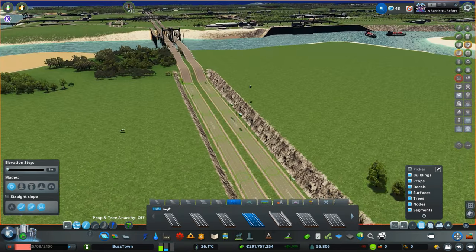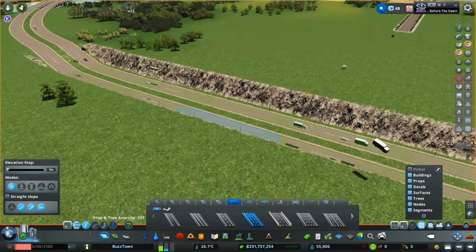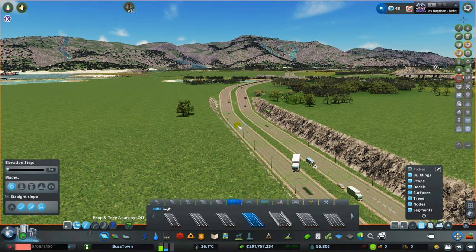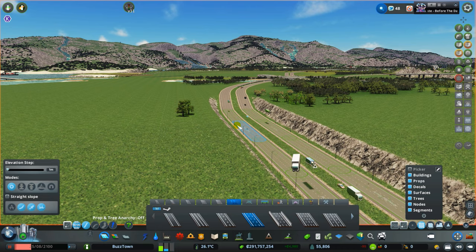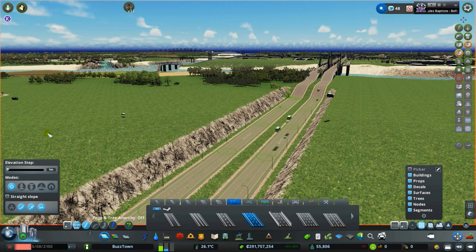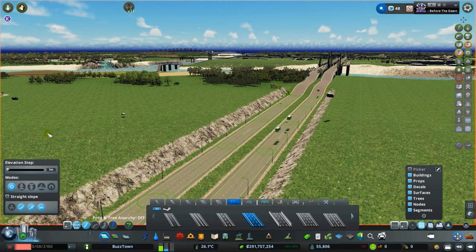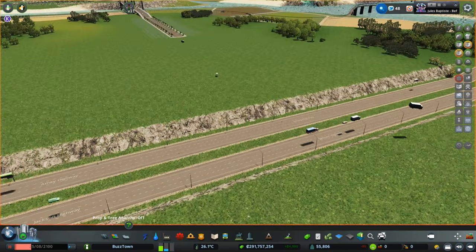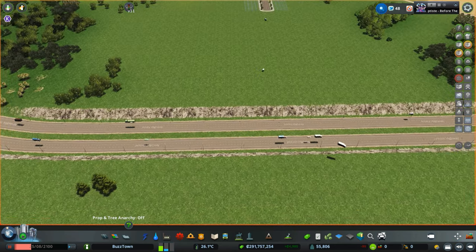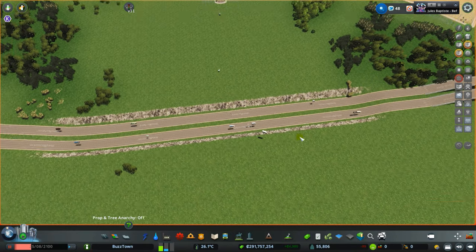Ooh, that seems like a lot. I think it's a little bit too much. Let me go a little bit up again. Is that better? No, it can still be a little bit more up. Yeah, like that. Now the advantage is that I can just put a roundabout straight over it.